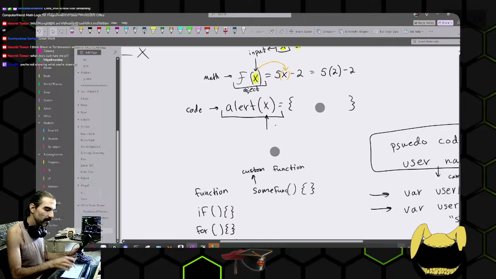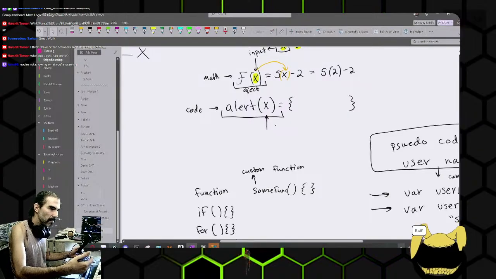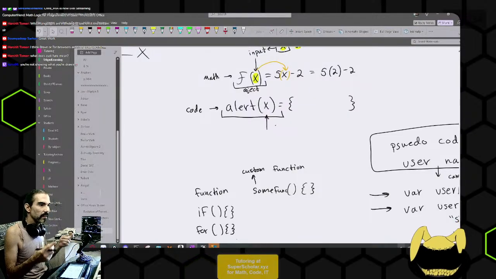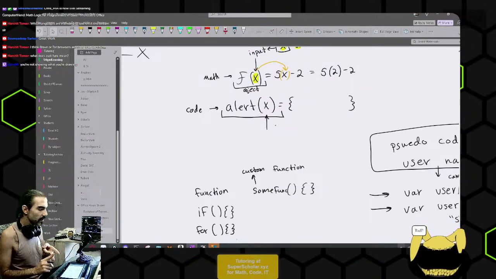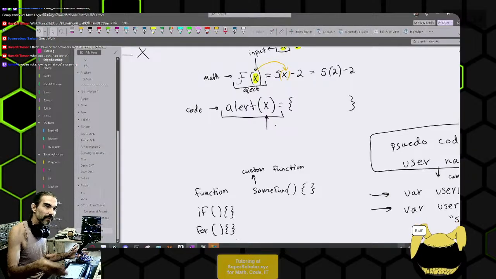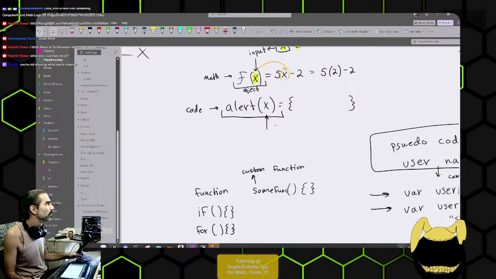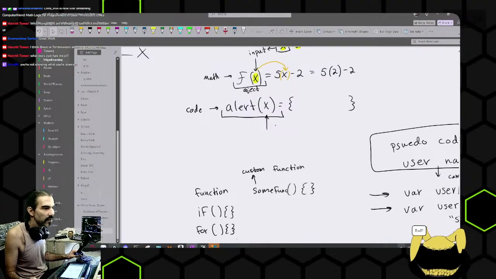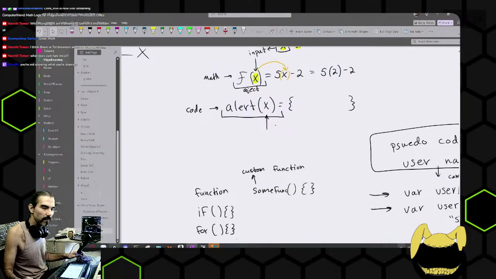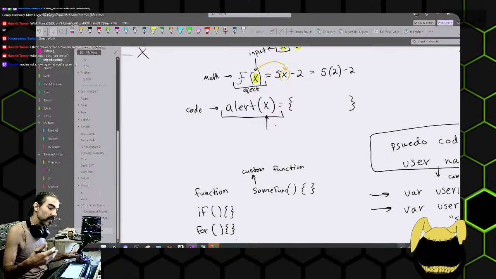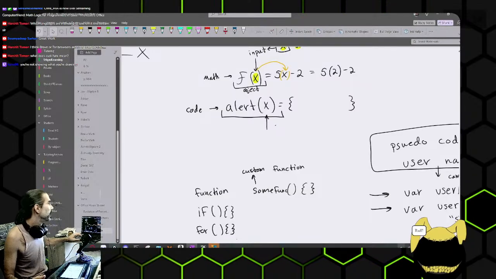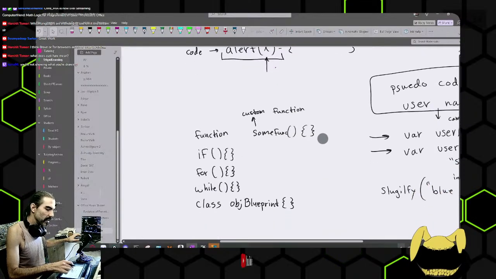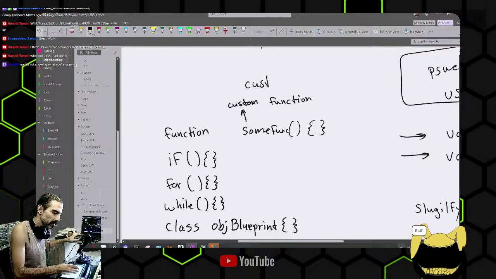So when we're thinking of, hey, there's a sense of me influencing my own language into this program, it comes in custom function names, it comes in custom variable names. There are some variables that are defaulted and used by the language itself, but you won't come up to them very often, and you'll get an error saying that this variable name is a system resource that you cannot use. So the variable names normally are much more flexible. But in the general sense, you have the ability to influence the way that you structure and name your own code. So that's where custom function comes in, or in our case here, some function. I had this before.